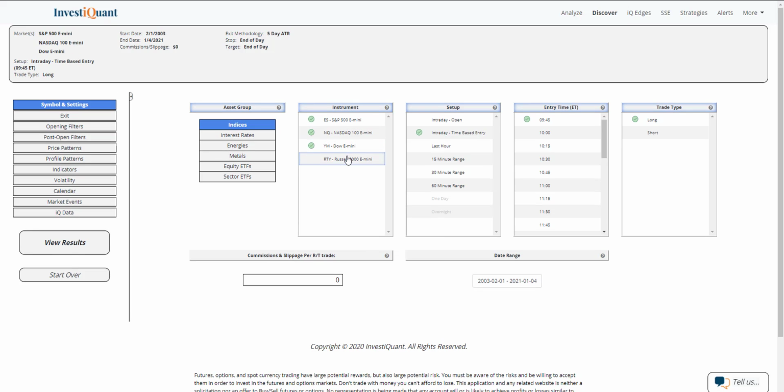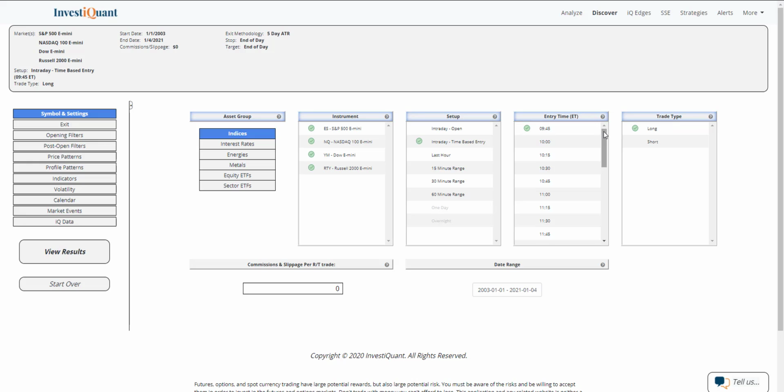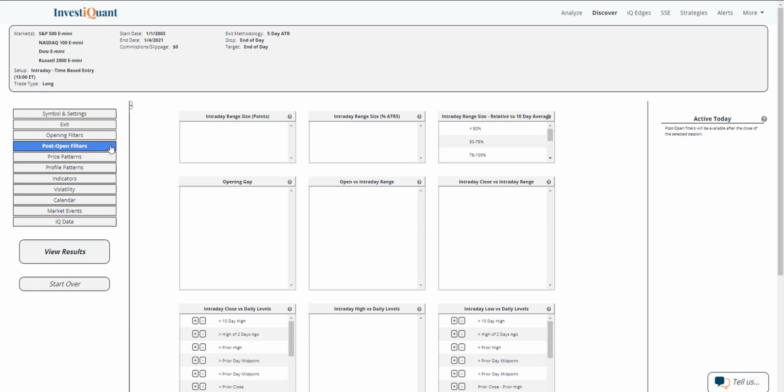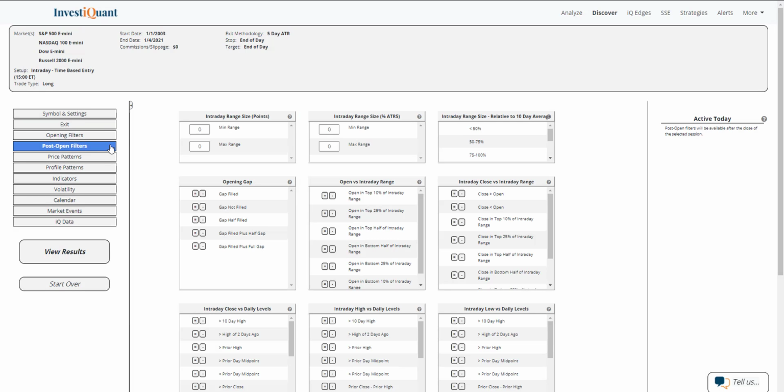I'm going to select all four instruments, and we're going to look at a setup that enters the market at 3 p.m. Eastern Time, and it'll exit the market at 4:15 p.m. Eastern Time. Now, what I want to focus on in this study is based upon price action and range. We have huge range taking place. In fact, the ES currently has 107 points of range, which is about 4 times what it's been averaging.